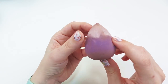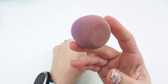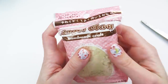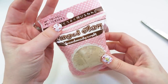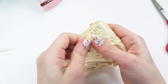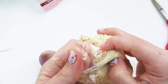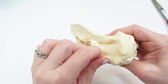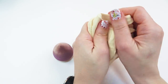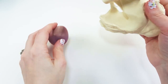I found this Beauty Blender, disgustingly filthy, back in the back of my makeup drawer. It looks like it hasn't been washed since the McRib was introduced. But it looks like it'll be perfect — I'm not washing it, because I'm filthy! And I have this — it's called Angel Clay. It's actually air-dry clay, like Daiso clay, from a hundred-yen shop. This is some of the softest air-dry clay I've ever used. It looks almost like bread dough.